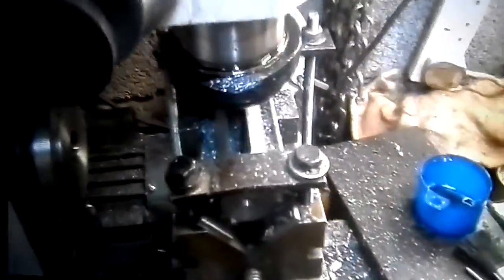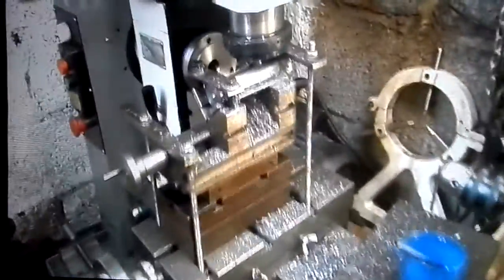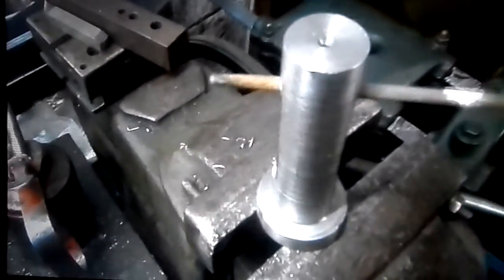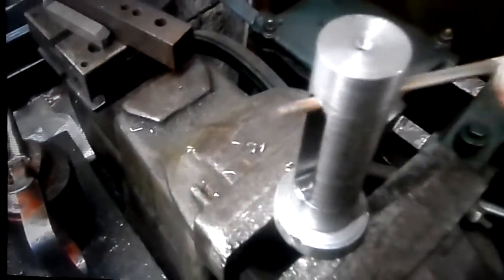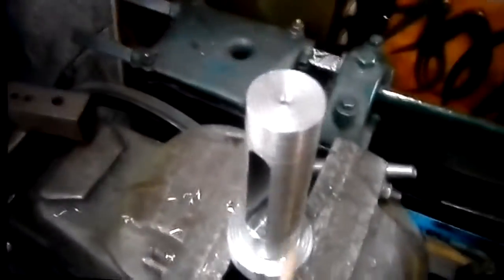For a little milling machine, I think it done a very neat, nice job. We will see better when we take it off the machine. This is it in question, the slot. Pretty decent. It has to be a taper from here up and drilled and threaded.